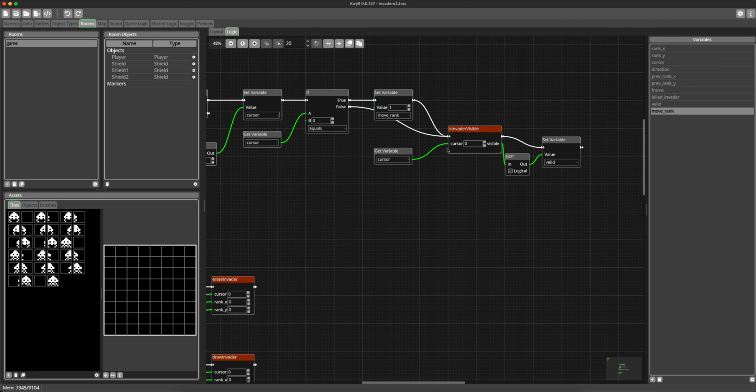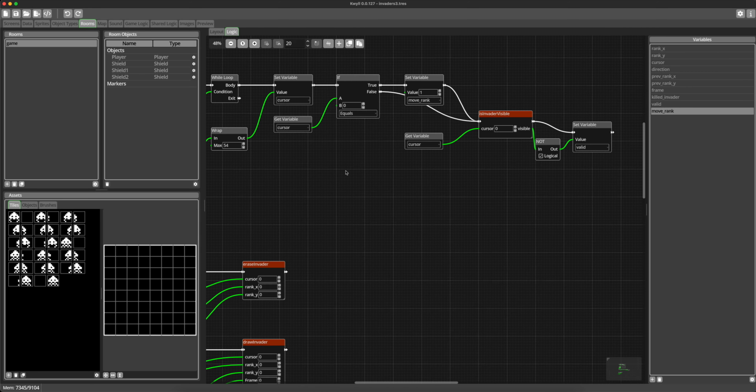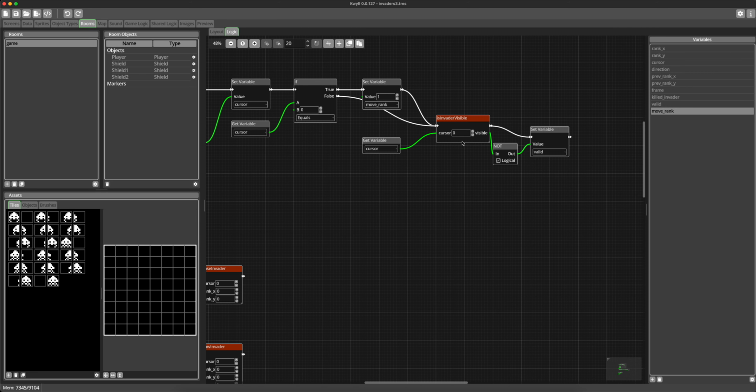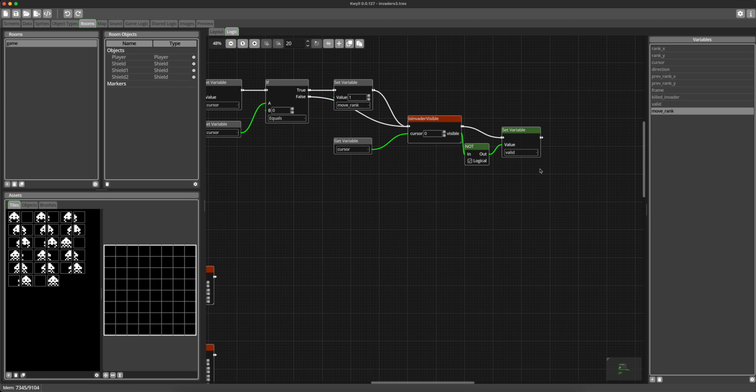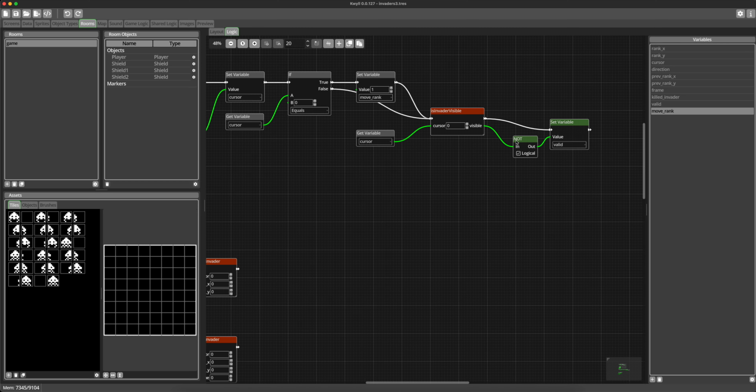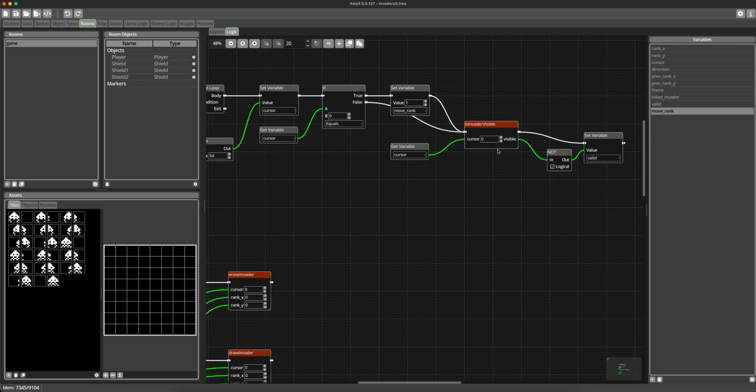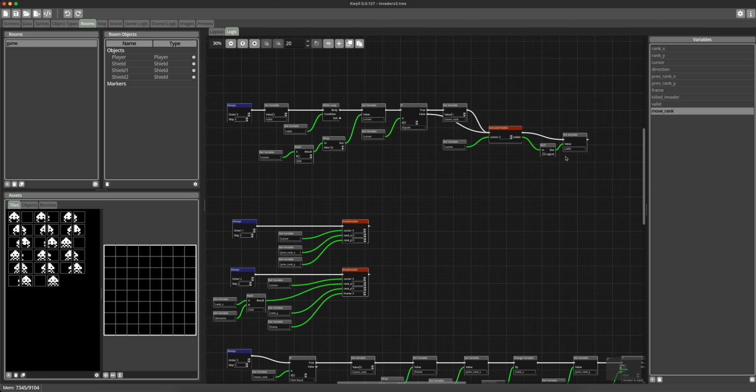And then it checks to see whether, in the new position of the cursor, the invader is visible or not. Again, we're inverting the value out of here because we want to know whether it's dead. In this case, we want the valid, which is the control variable for the loop, to be 1 if we want to go round again. So if the invader is not visible, like it's dead, carry on and increase the cursor again, so you skip over that invader.